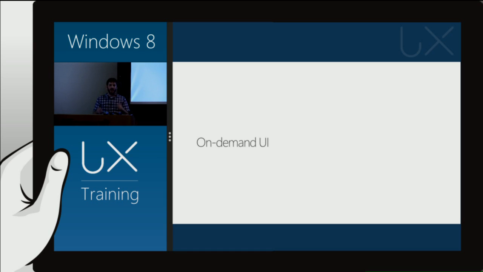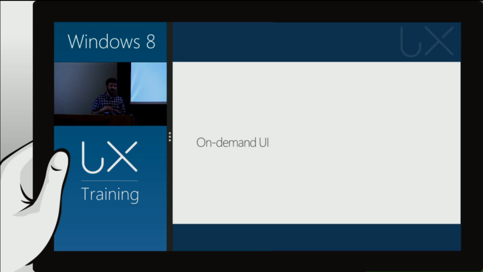This is where all of our apps all use the one thing that you need to know, which is swiping from the bottom or right-clicking or Windows Z or Z to bring up this UI. And as long as you know that, then you know how to use every app, including the start screen, including any of the apps that came in the release preview, and including the apps that you're going to be able to download from the store. So that's not a learning curve that any user is going to have to deal with by the time they get to your app. By the time they get to your app, it's expected. And if it doesn't do that, then it's kind of weird.